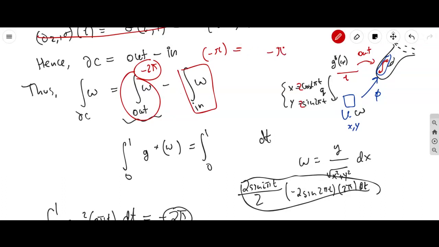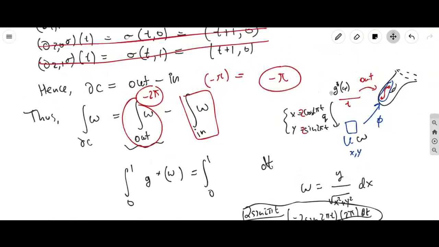And so the answer will calculate to be negative pi, which is consistent with the other answer, though I made a mistake. I said it probably is a positive sign. Looks like it should be a negative sign. So that's the way you do these calculations. Of course, I show you the main ideas that lead to the calculation, but it is highly recommended to pause these videos and try doing the calculations yourself. And when I say by yourself, I'm not saying do the quotient rule and all that stuff. You can put it on Mathematica so it does it for you, but at least you can verify every single step along the way.